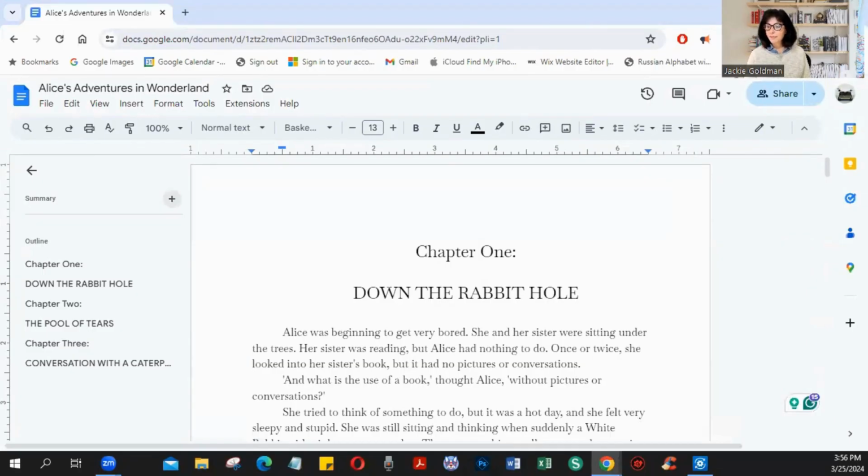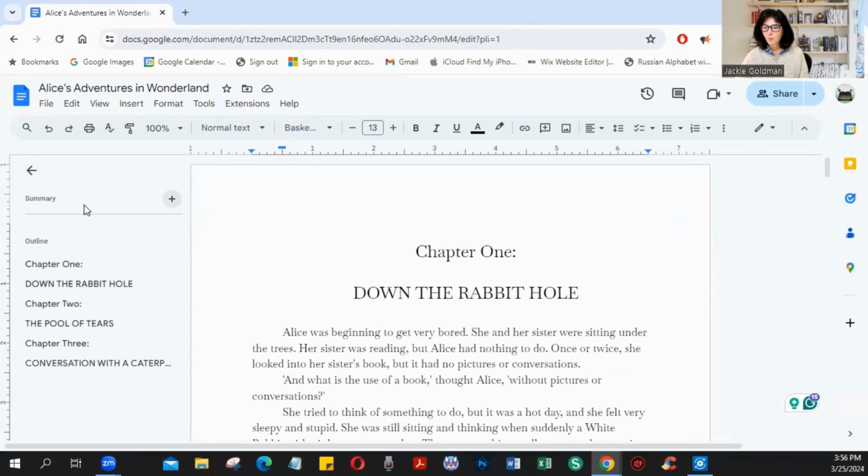So this is an example of what your manuscript will look like. This is in something called Google Docs, and I'm just going to show you around a little bit. The first thing you'll see here on the left is a clickable table of contents.